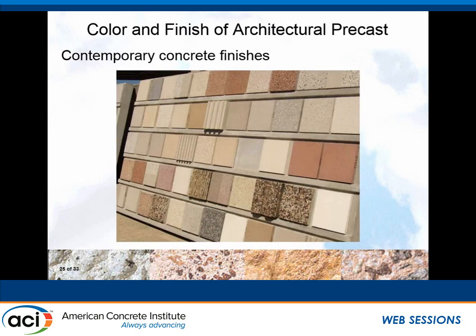Contemporary architectural precasters have a wealth of opportunity for you. Do you want a sandblast finish? Do you want an acid etch finish? Do you want a chemically retarded finish? This is the kind of thing that I think John Early would have on a wall like this himself, and I think he would also still really highlight the aggregate. The use of colored aggregate is still absolutely key in our business.